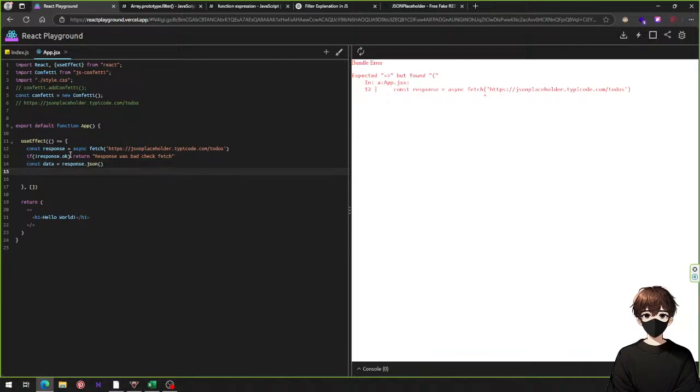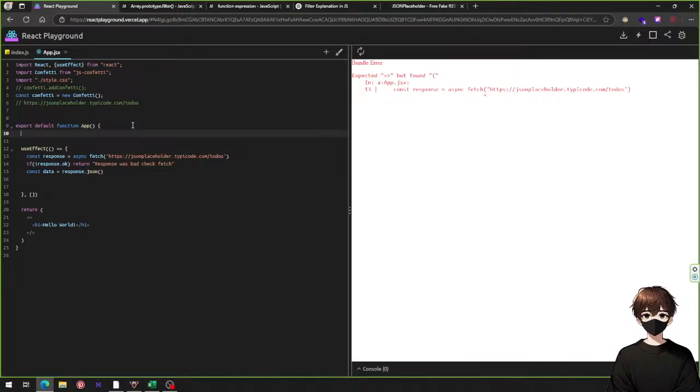And then, because we are using React, we have to use a useState hook to store the data somewhere, which is const data, setData. I don't know what the useState is gonna be, so I'm gonna put an empty array for now.